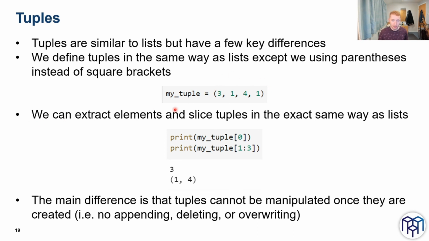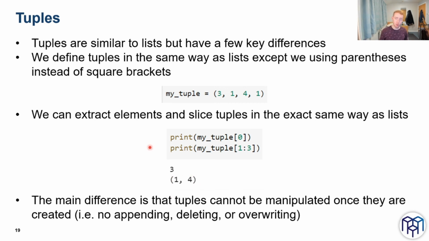So we can extract and take slices of tuples in the same way. We use square brackets. This is the confusing thing: even though we create tuples with these curved brackets, we index using square brackets, because curved brackets at the end of a thing are reserved for functions. So if we use square brackets to index, that's going to return a number if we put in a single index here, or for a slice, it returns a tuple.